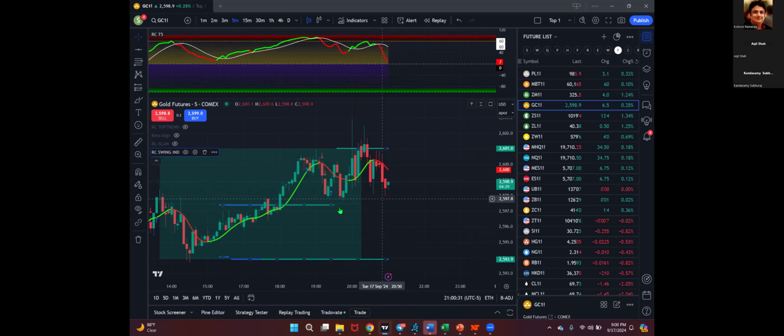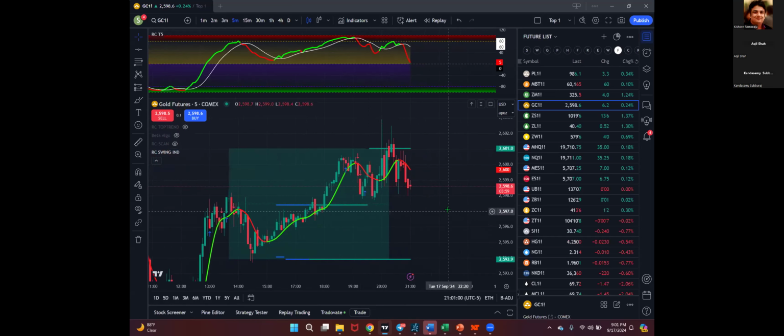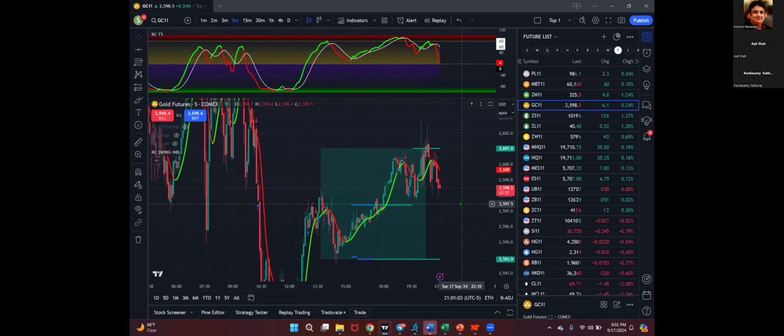So now this is the range. Gold is in a range now. It should either go above the range or below the range. So this is the line we are talking about, this line and this green box, the entire green box. So it is moving in a small range. Generally, when it is moving in a small range, it is not a very good opportunity. Either it should go below the box or above the box. Okay, got it.